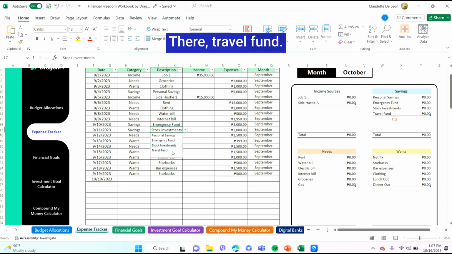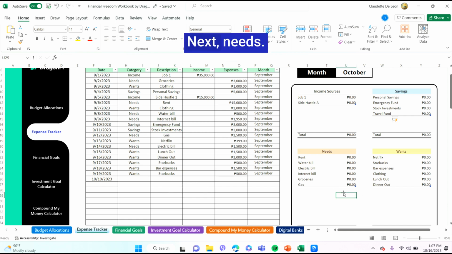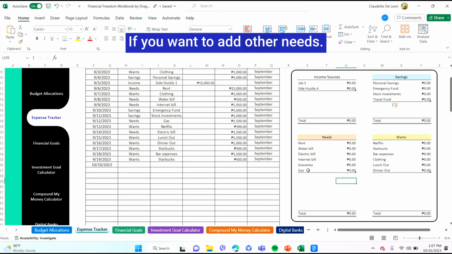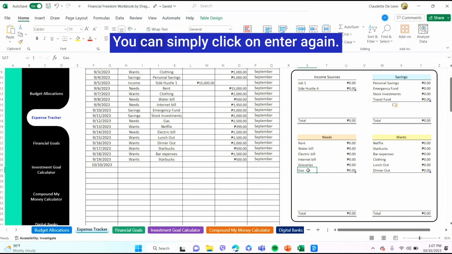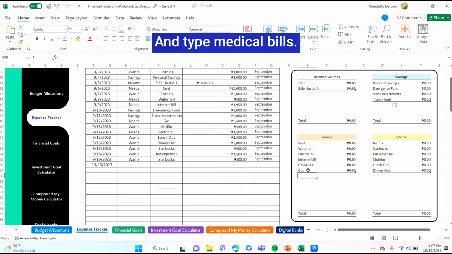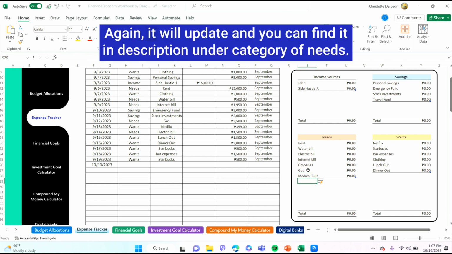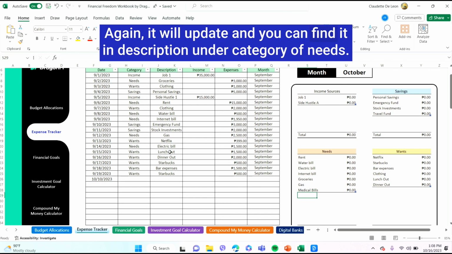There, travel fund. Next, needs. If you want to add other needs, you can simply click on enter again and type medical bills. Again, it will update and you can find it in description under category of needs.